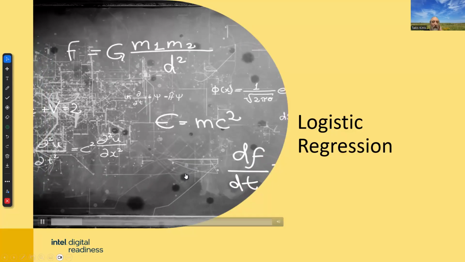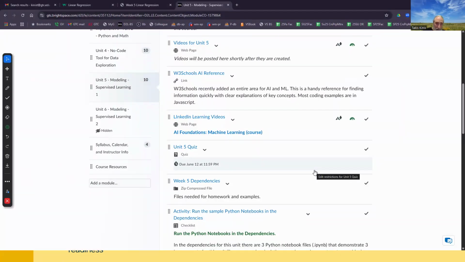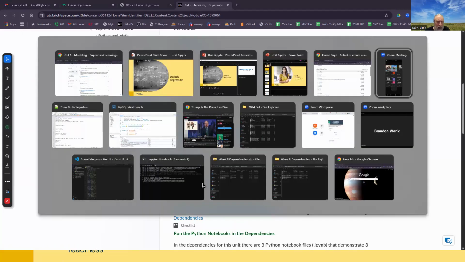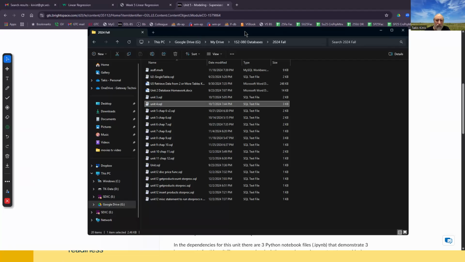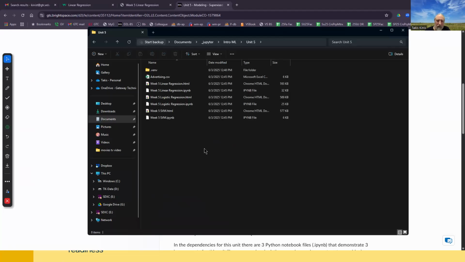All right. So what we're going to do is really quickly, and I want to show you back in the unit folder here, what some of these dependency files are. So the week 5 dependencies are here. So all the data that you need for the homework and the extra credit, and these examples we're about to do are in the zip file. I, of course, have downloaded and unzipped that here on my local machine. I put it in a separate folder. So these are all the files that you can see.